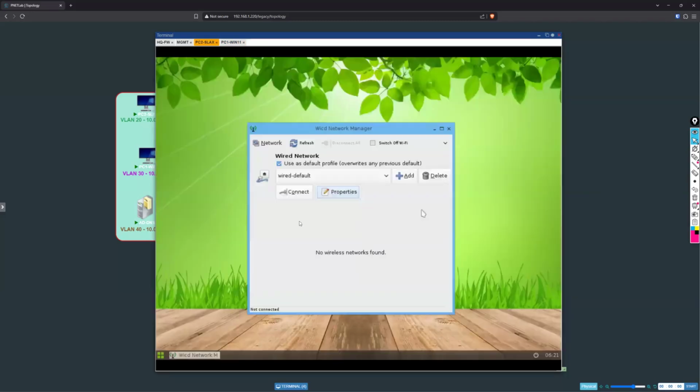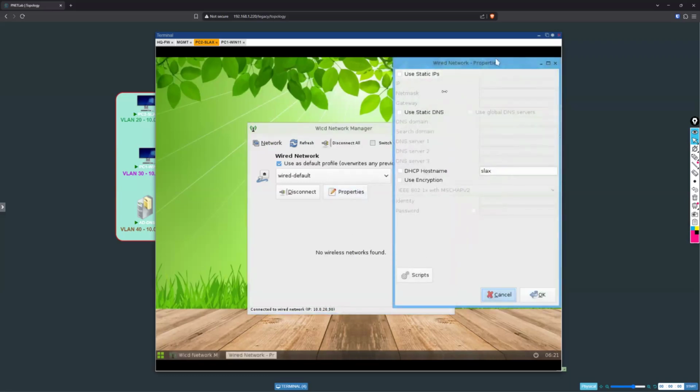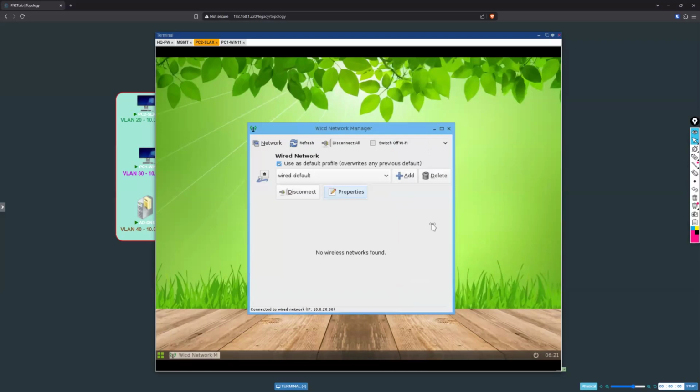Similarly, on the other device, I'm going to click on connect. You can see at the bottom, it also received an IP address, 20.90. Let's look at properties. Obviously, we are still doing DHCP, so we won't see anything there.